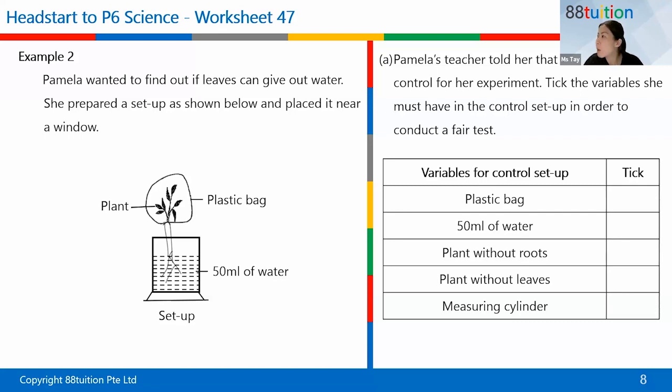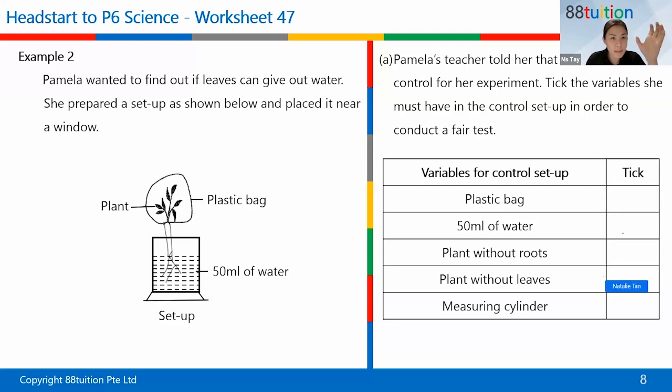Yeah. All right. Somebody gave a correct answer already. Okay. There's one particular box that you do not tick. Just one only. The rest, you got to tick, you know? What is the one that you do not tick? Remember, this is about the plant. Or shall I specifically say the leaves? Right? The leaves. We want to know whether the leaves give out water.